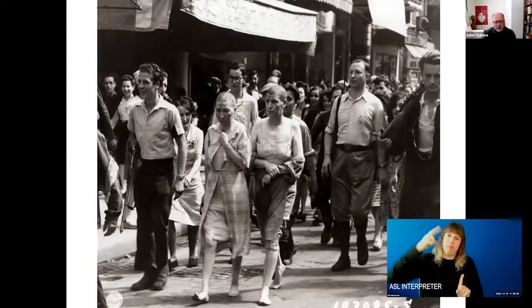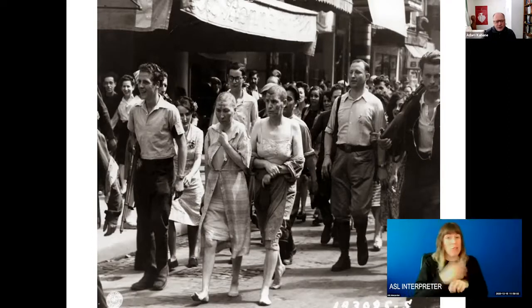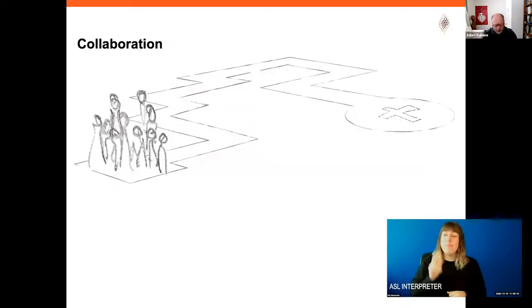So collaboration always has these two meanings in both English and French. It means to work together, and it means to betray. And it's never straightforward, because there's always this question: if I work with those people, am I going to end up being forced or betraying that which is most important to me? So the third point I want to make is, what does collaboration involve? How do you do it?